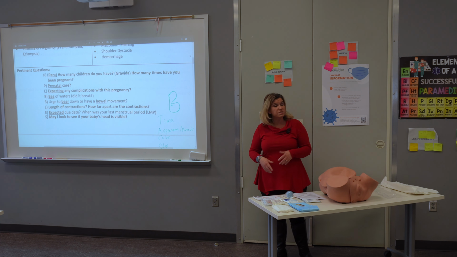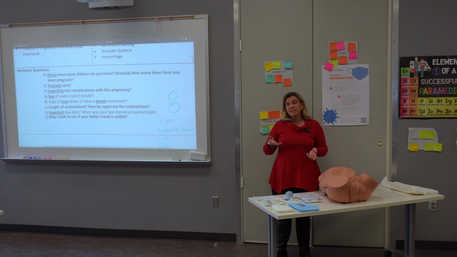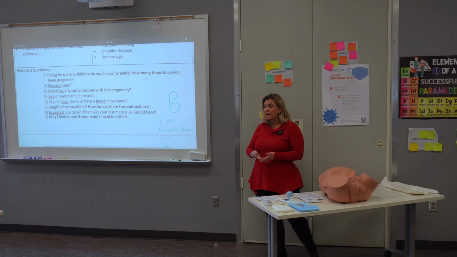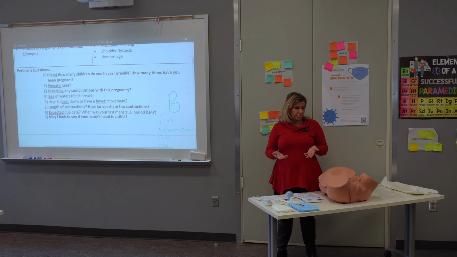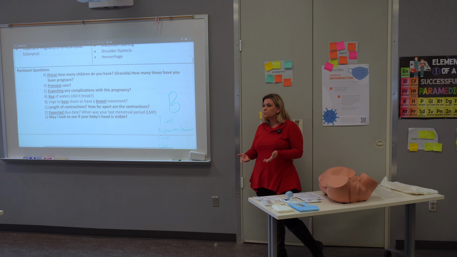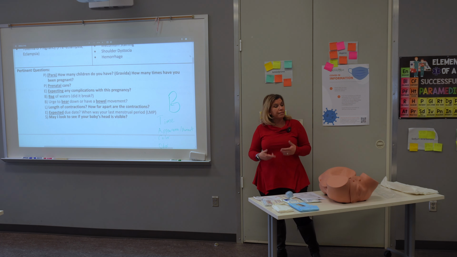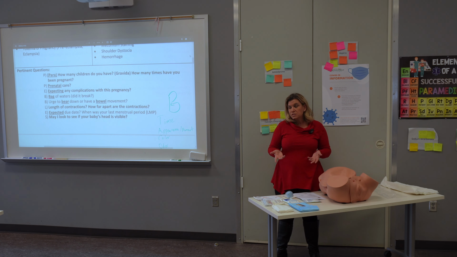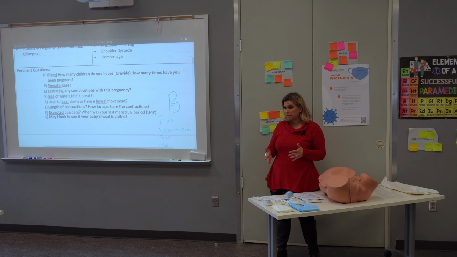E is gonna be expected due date. So again, if mom's been going to prenatal care, she has an expected due date. If not, we talked about asking about their menstrual cycle, okay? So if you have to ask them their first day of their last menstrual period, then you'll do that, and then we would use the pregnancy wheel to kind of get an estimated delivery date, okay?